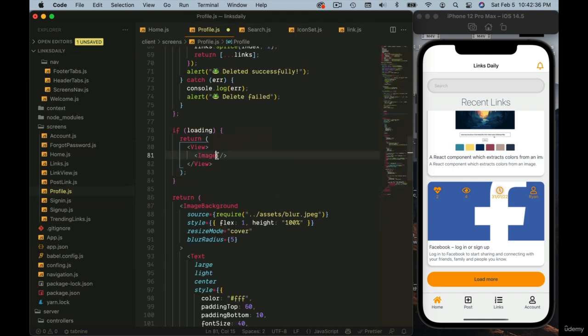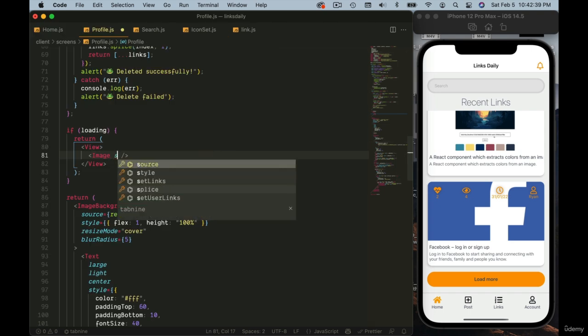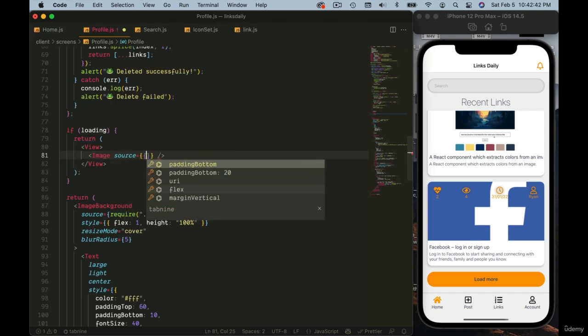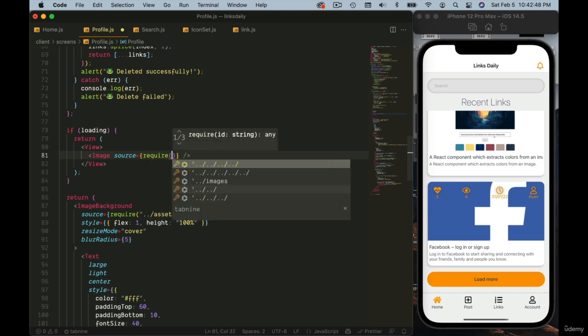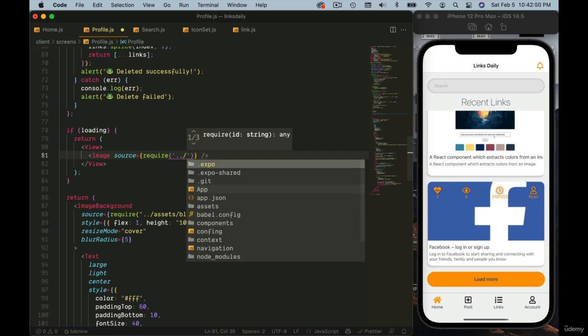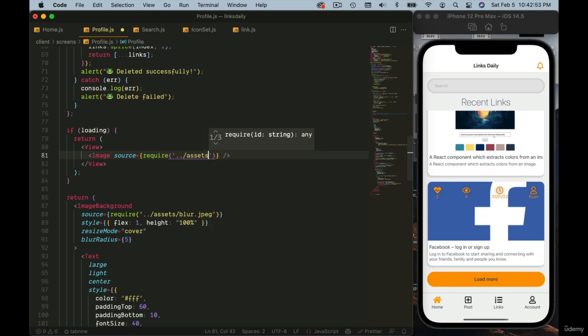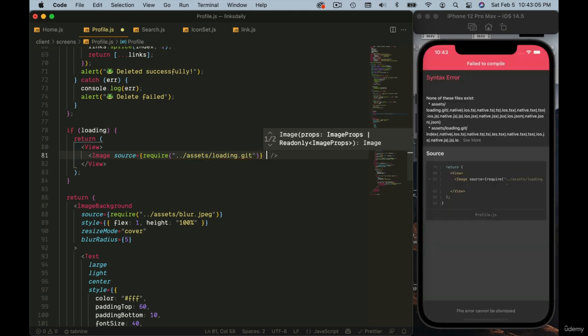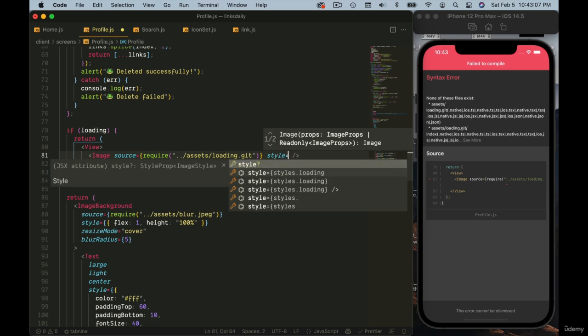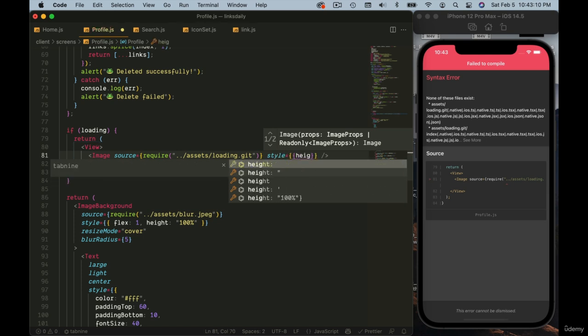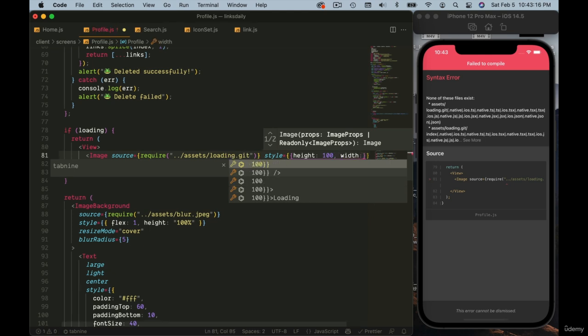So let's display that one. Image, the source we're going to use is require. So we go one step up, get inside assets, loading.gif, and we need to make sure to give the height. So style height we give 100, and then width also we give 100.